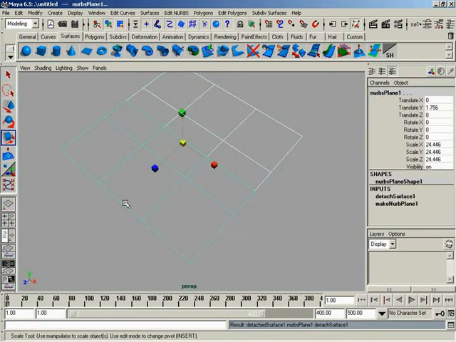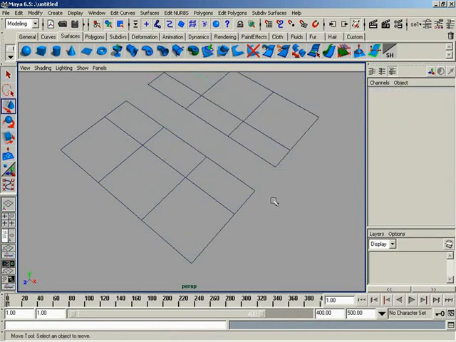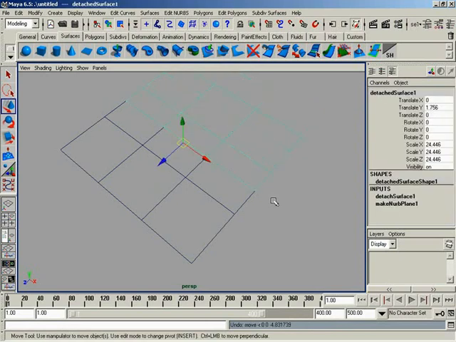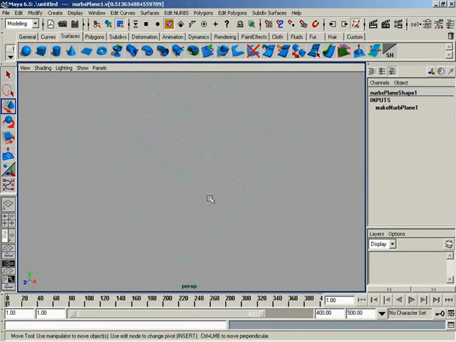Let's go back over into object mode. 1, 2. I have 2 different surfaces now as the result of doing that detach, and I was able to use that isoparm marker as a way to tell the tool exactly where I wanted the detach to occur. Let's go ahead and undo a couple times so that we put all this back together. There we go. So we're back to just the marker as seen here.